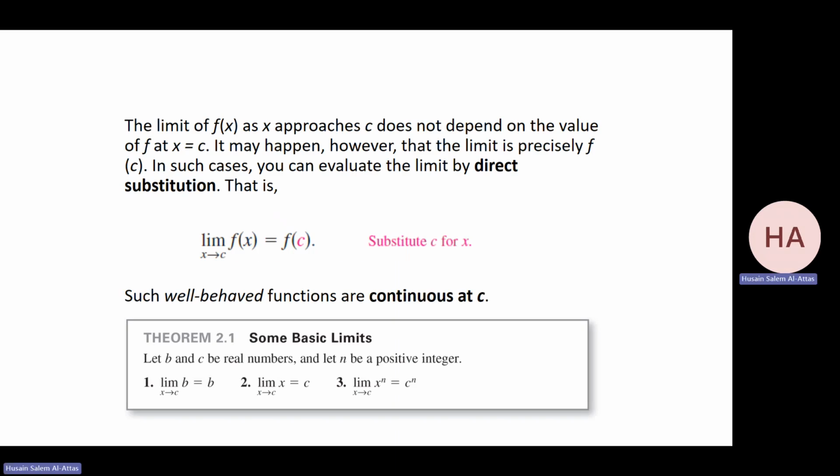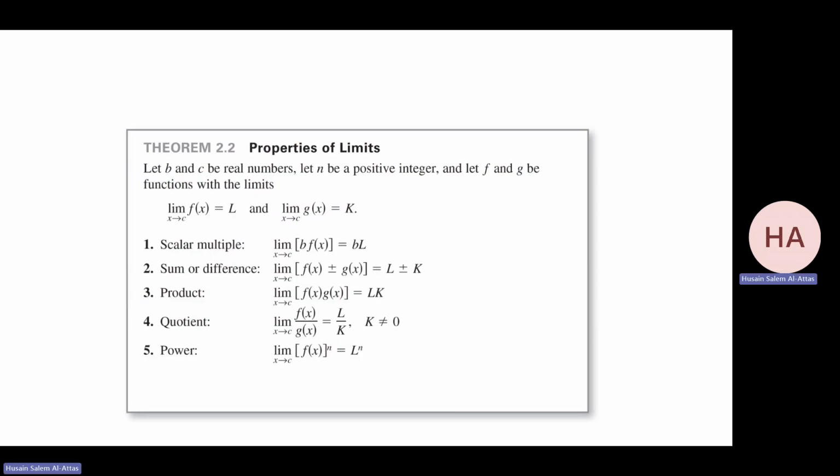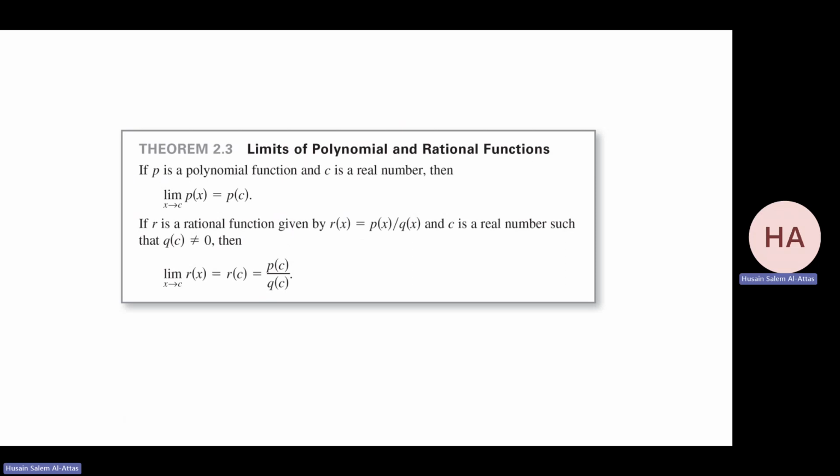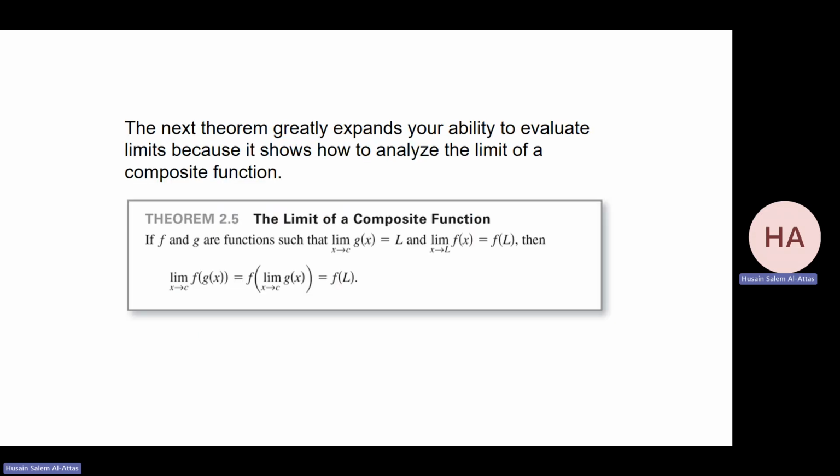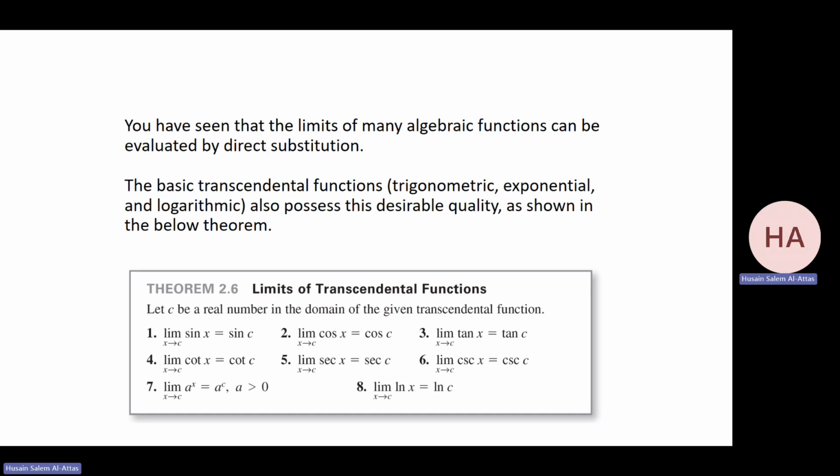As we said before, for most of our known functions, when they are continuous, which we'll do in 2.4, finding the limit is just substitution. Polynomial, rational function, radical, provided everything is defined. Composite function: if the function is continuous, then to find the limit you can take the limit inside, provided this limit exists and the function is continuous. We'll do that again in 2.4.